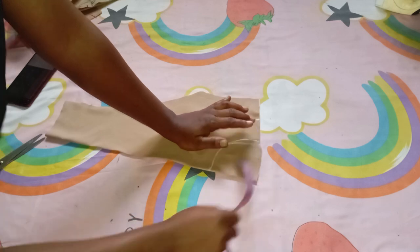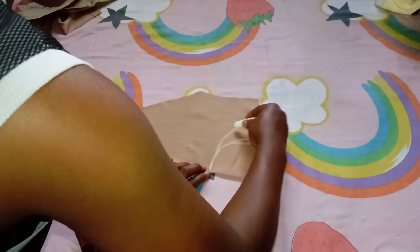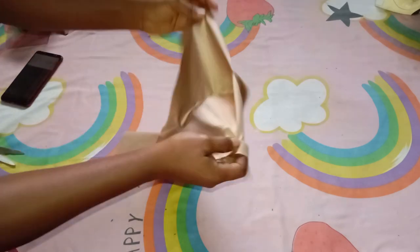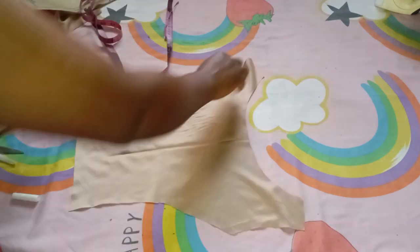So now I'm going to use my chalk to connect from the neck depth all the way to the new neck width that I just marked. Then I'll cut it out. And when I open this up, this is how our kimono neckline or our boat neckline should be looking like.